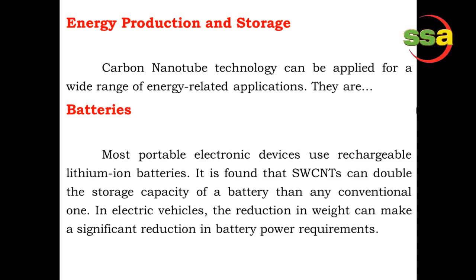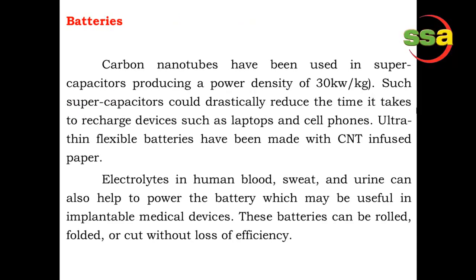Most portable electronic devices use rechargeable lithium ion batteries. It is found that single walled carbon nanotubes can double the storage capacity of a battery compared to any conventional one. In electric vehicles, the reduction in weight can make a significant reduction in the battery power requirements. Next, carbon nanotubes have been used in supercapacitors producing a power density of 30 kilowatts per kg. Such a supercapacitor can drastically reduce the time it takes to recharge devices such as laptops, cell phones, and so on.